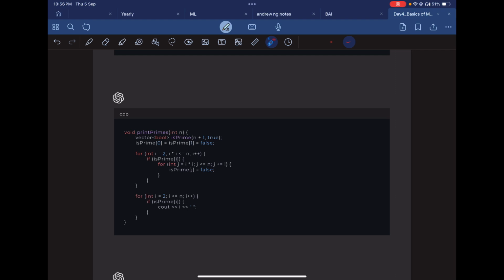So what are the steps? Basically, initialization of a vector, initially all set as true, and 0 and 1 will be false because they are not prime numbers. So we have created it, and this is the sieve process. In the sieve process, it iterates over all the numbers starting from 2 up to square root of n.